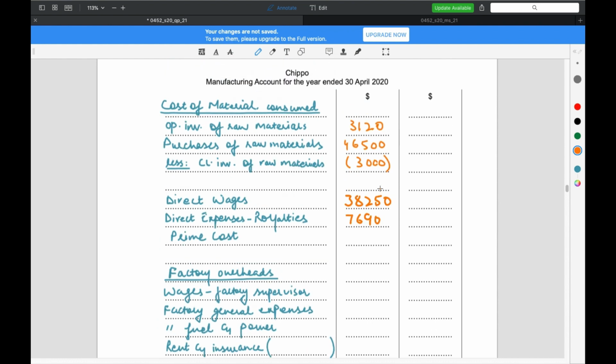7690. Right, so the wages for the supervisor is not added in the direct expenses because that is not directly involved with the cost of the product, right? That is going to be over on the factory overhead section. You have to memorize that. To be honest, I memorized that because I didn't really understand that when I was doing this as well. So the prime cost is going to sum up all of these values, which is going to give you a total of 92,560. Right. These two should have been over on this side, but to be honest, that's okay.